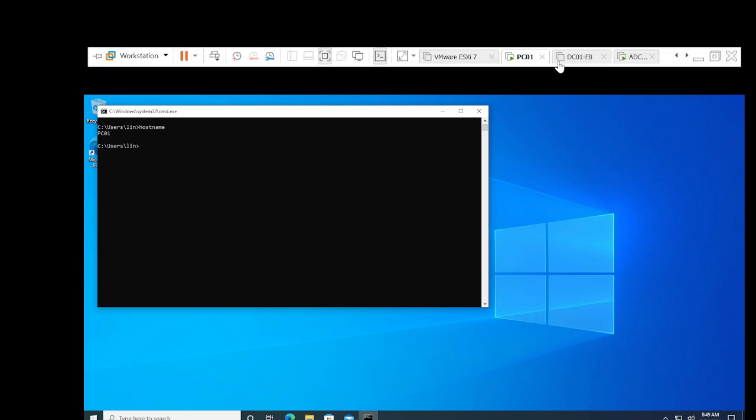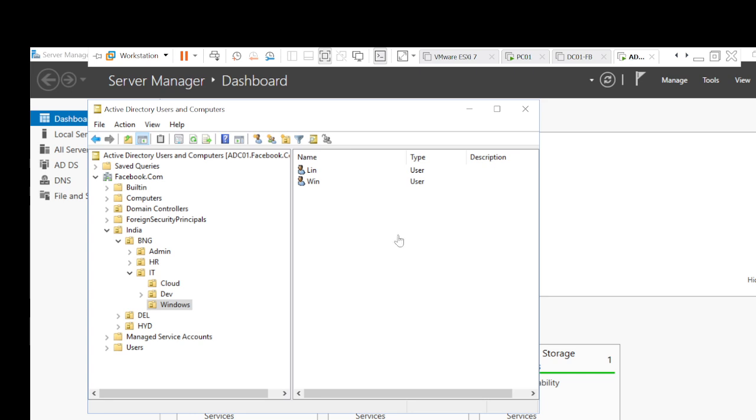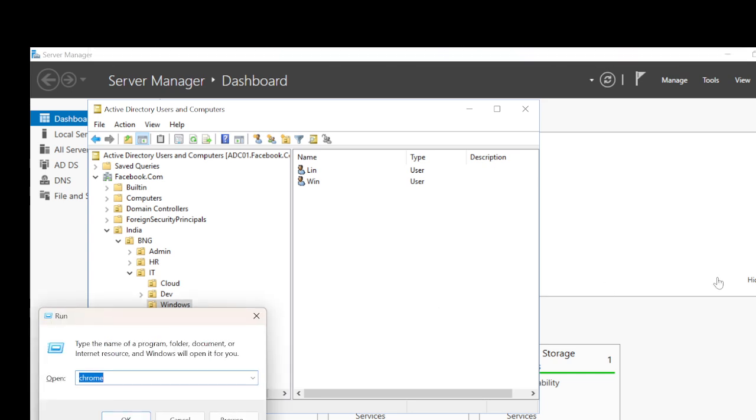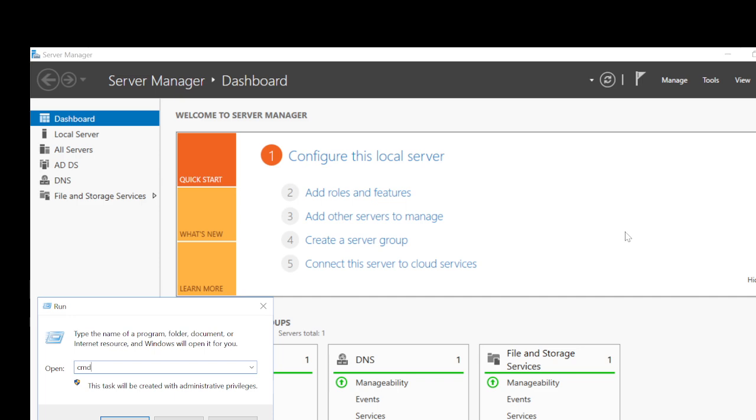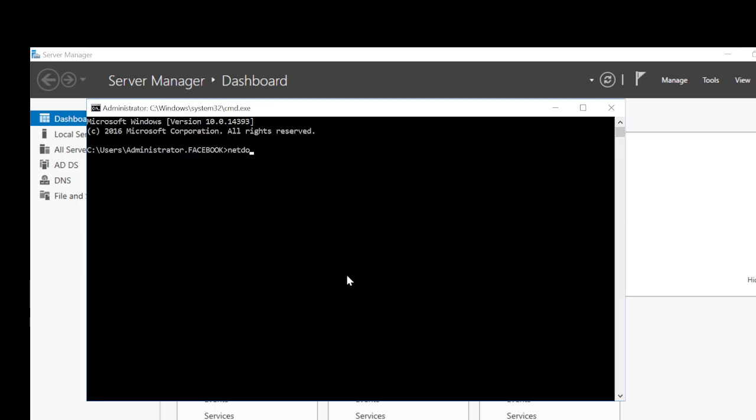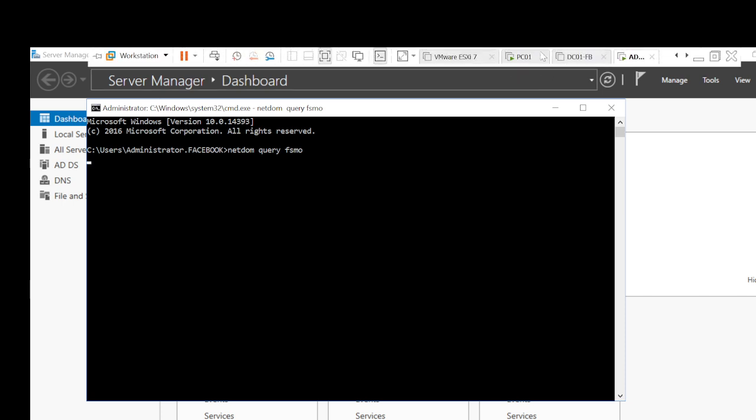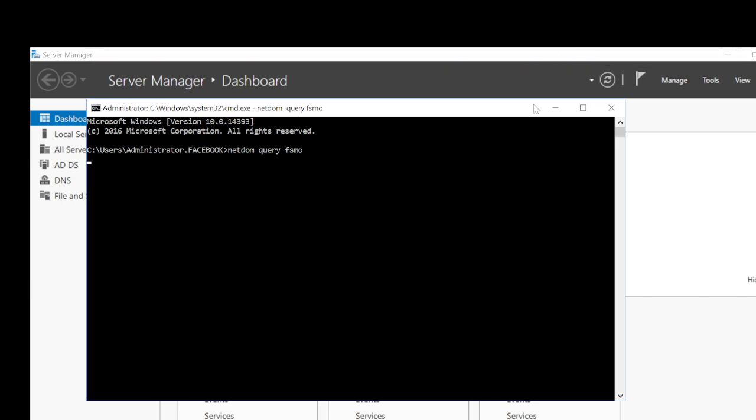Oh, it is PC. Sorry, it should be in DC. So netdom query fsmo. See, it is now listing the FSMO role holders, but all the FSMO roles are on DC01, not on ADC01, because ADC01 is just built now, and that is the reason it is taking time.